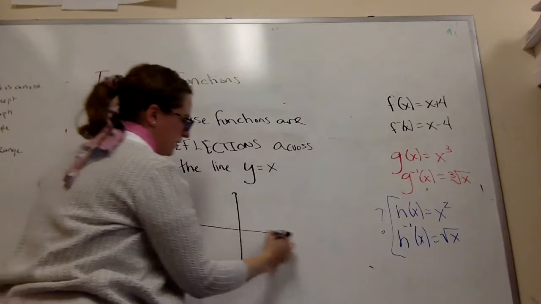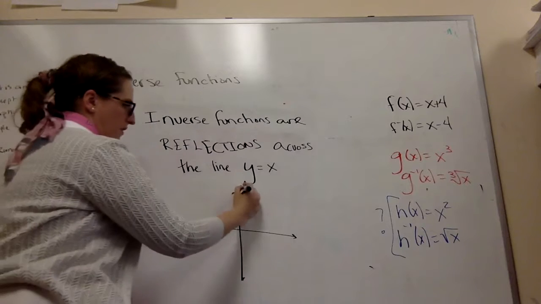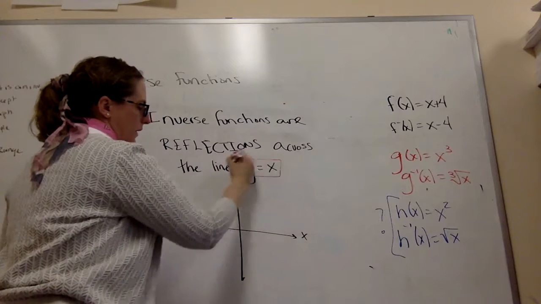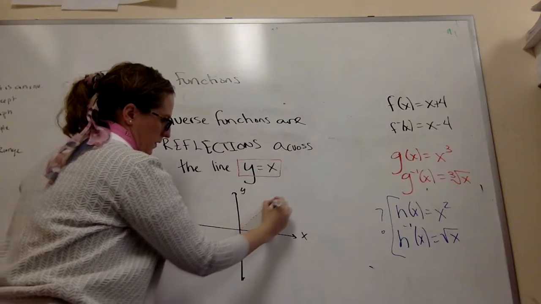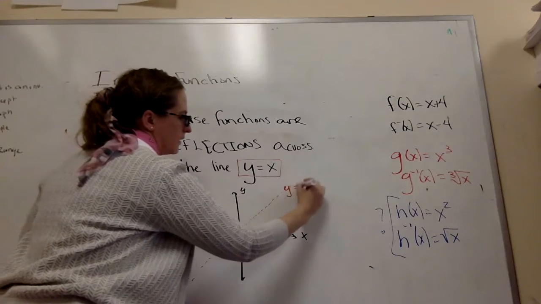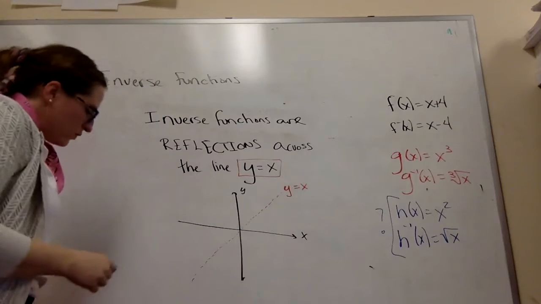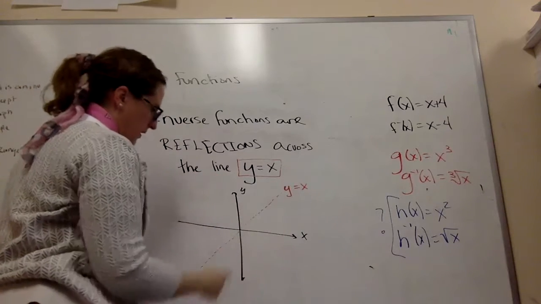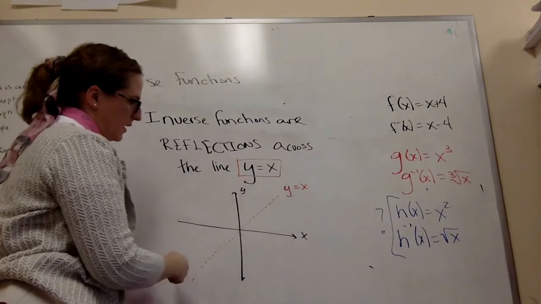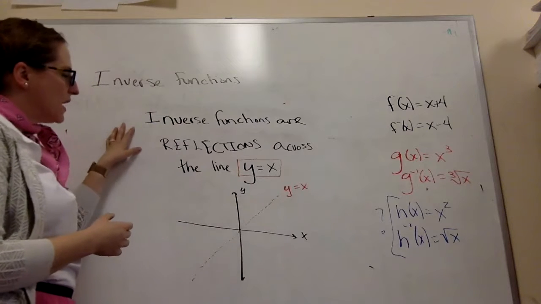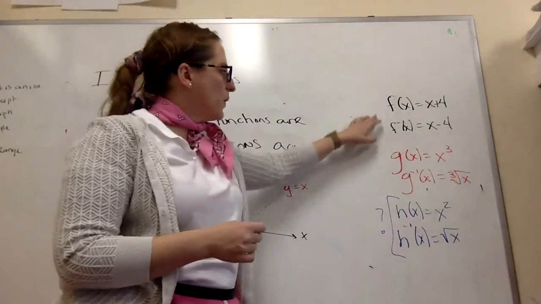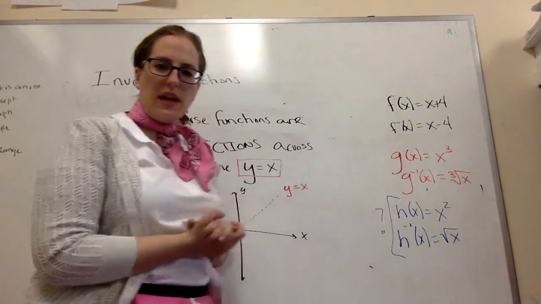Well, what that means is if I have a little graph here, I can put in the line y equals x. So that's just this straight line here. This is y equals x. Reflecting something across this line means that it has to match up on both sides of that line if I were to fold along this line. So I want to take this idea of inverse functions as reflections across the line y equals x, and consider all of these pairs of functions and take a look at what happens.